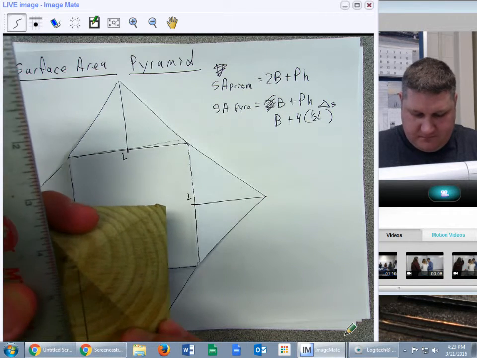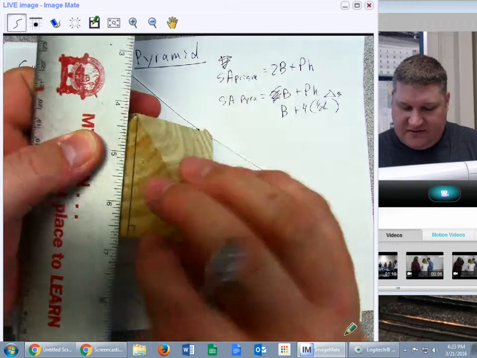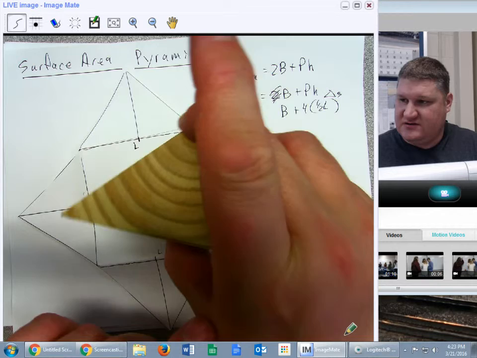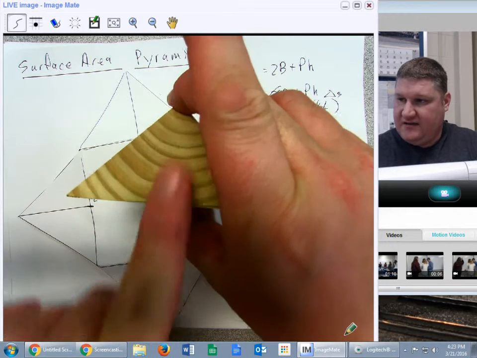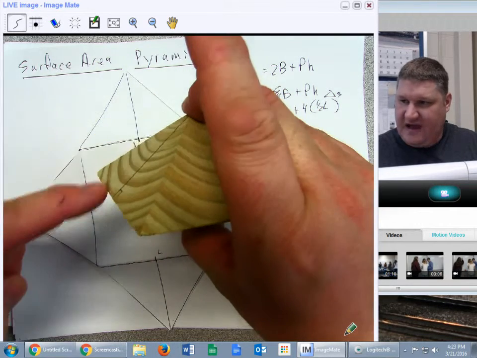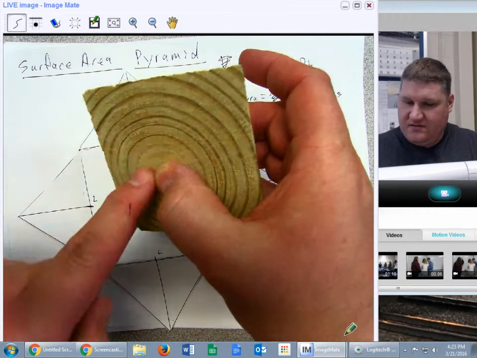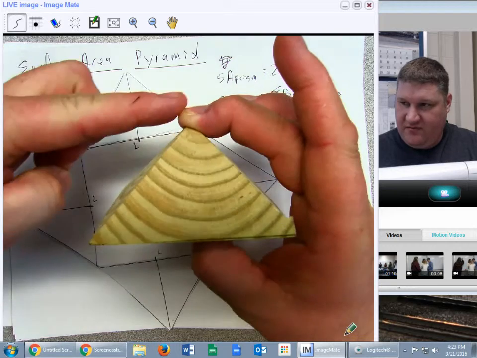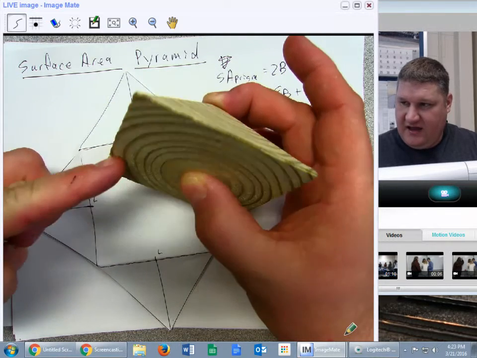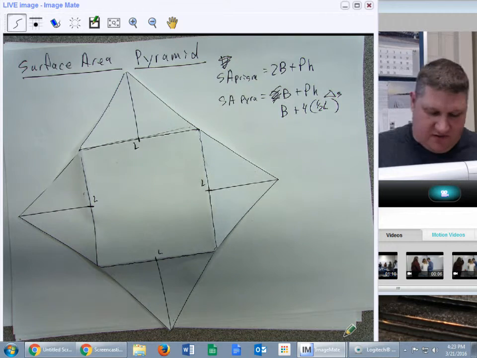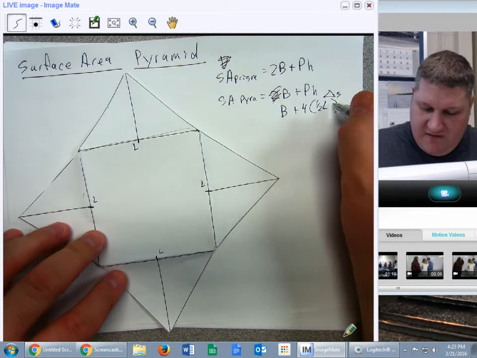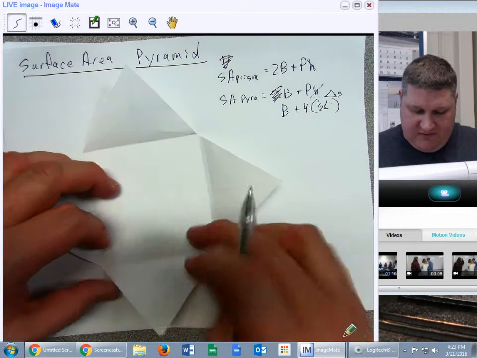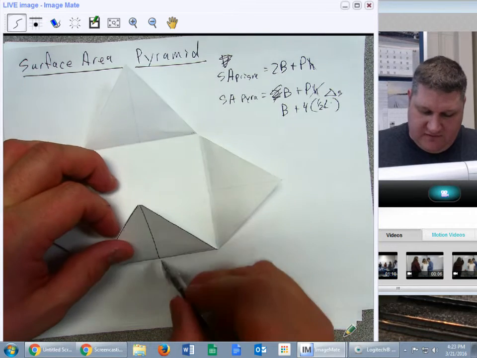So let's see if we can draw one right down the middle of the figure here. There we go. So this height drawn down the side is going to be a lot longer than just the distance between my fingers. In fact, if you look, if I made a height right here, this height is actually the leg of a triangle that connects to the halfway point. So I have this leg of a triangle, this leg of a triangle, and this leg of a triangle. In fact, we'll need that a little bit later. So I would have the height, but it can't be the height of the figure, so I can't use PH. I'm going to have to use this side right up here. It's the length down the side.